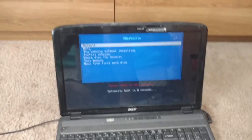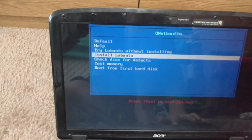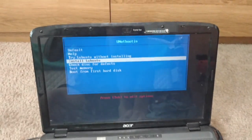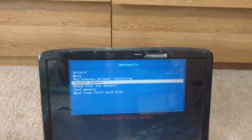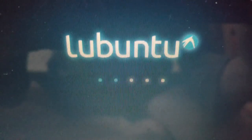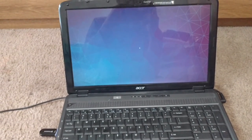Alright. Unit booting is working. Install Ubuntu. Look, we're just gonna try and install it. We're not even gonna go to the desktop. We're just gonna do it. Hopefully this works. Alright, we got the loading screen. We got something.